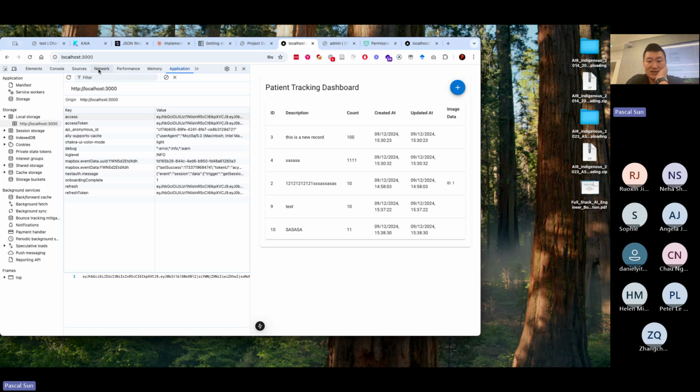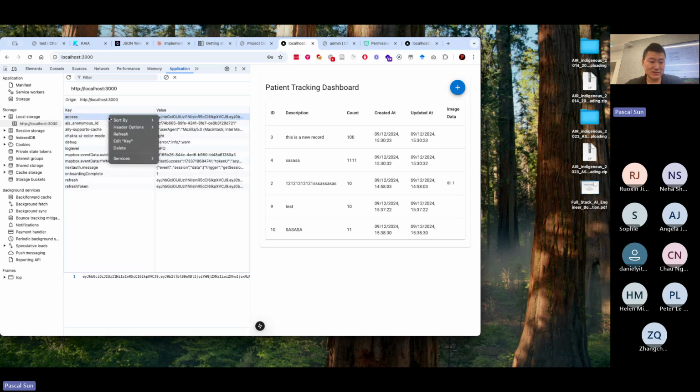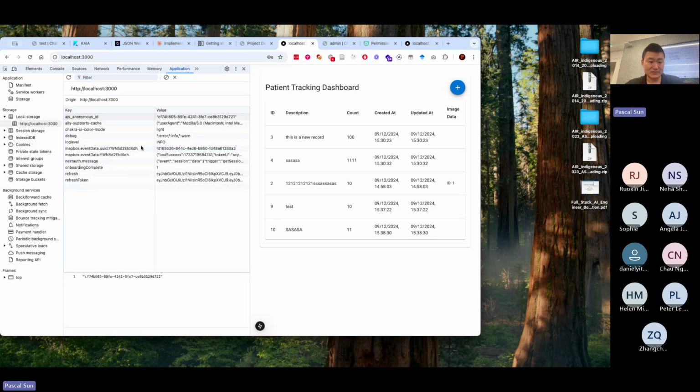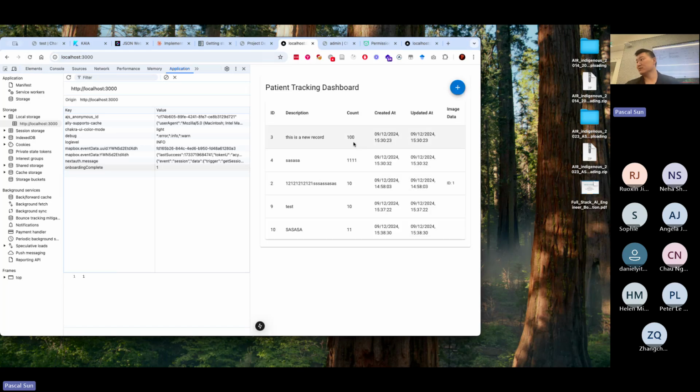However, this is not meeting our standard, because in the current setup, if I delete the access token and refresh token, in theory what we want to achieve is for this slash router to be protected. Only a logged-in user can view this page.